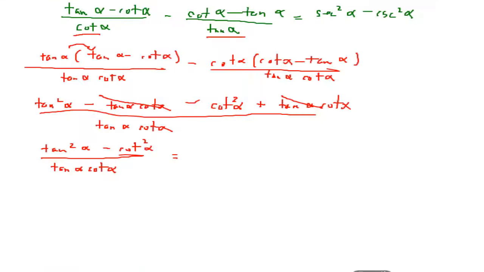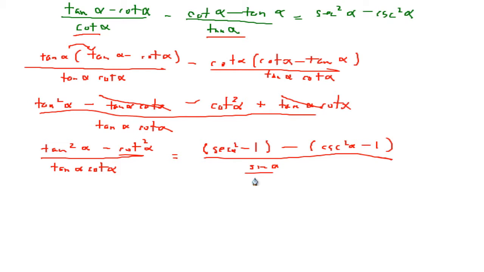And we'll bring up our chart back again. So that gives us, well, we know that tangent squared is going to be equal to bracket secant squared minus 1 minus, and we know that cotangent squared is going to be cosecant squared, oops, I didn't do my alpha, minus 1. Let's write the alpha there. Over, now tan is going to be sine alpha over cos of alpha, and cotangent is equal to cos of alpha over sine of alpha. And as we can see, the cos cancels out and the sine cancels out.